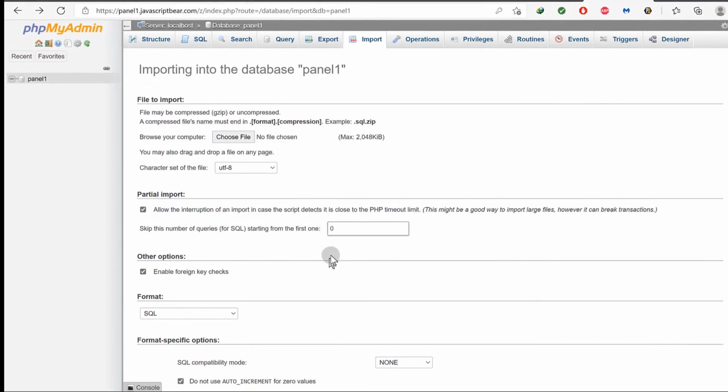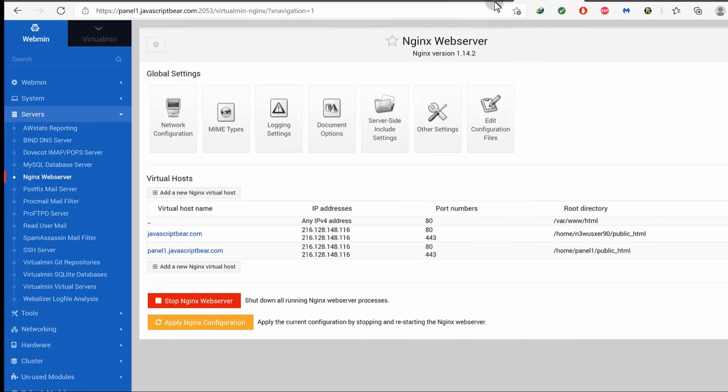So if you need to import a database into your website, maybe you're moving a website, you can now do it, okay? Just make sure that you increase the packet size as I've shown you in that configuration file. So that's pretty much it for this tutorial as well. You've seen how you can set up Nginx, how you can set up Virtualmin and use it to host your websites. I've shown you an example with WordPress, but you can use any script that you want. Any PHP script that you want to host with Nginx, you can do that. Just make sure that you find the Nginx configuration files for that platform so that you don't get any errors.